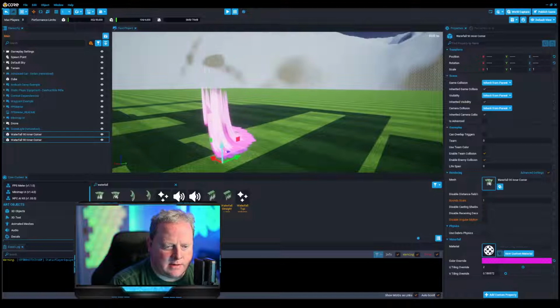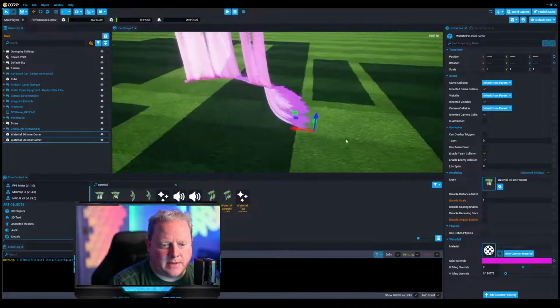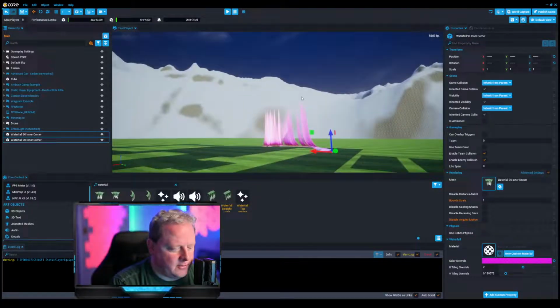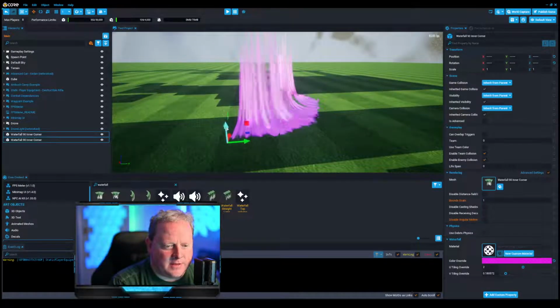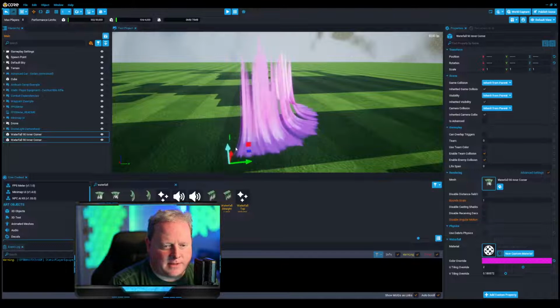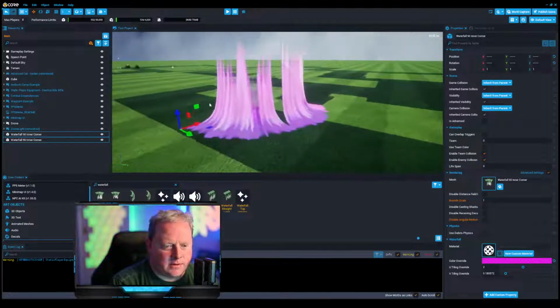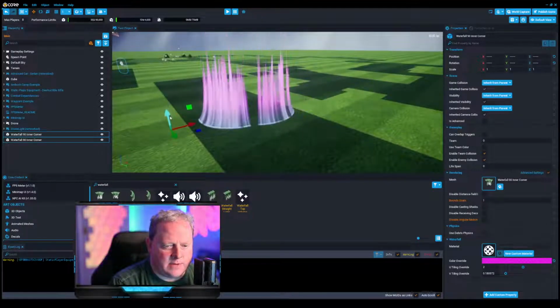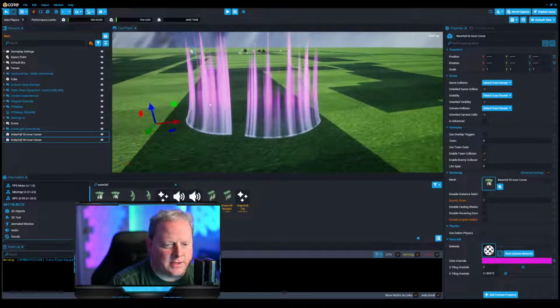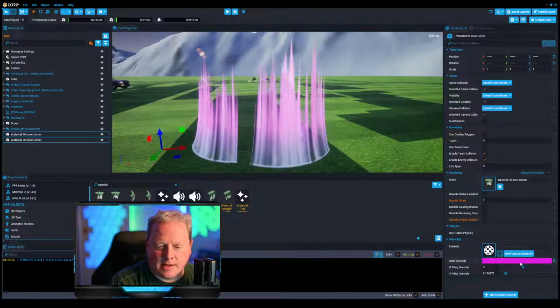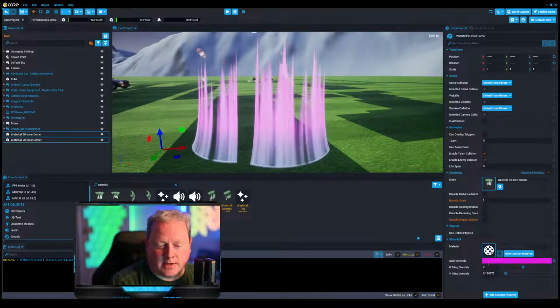Let's go down. This could also be something like you use for hair on a creature, kind of flows. There's a lot of things you can do with these to make it different, spikes coming out of the ground, like a magic area or something like that. You can also, again, use this trick.